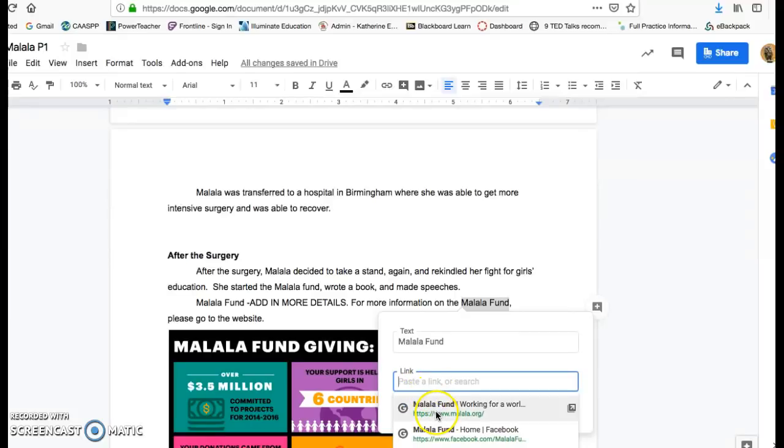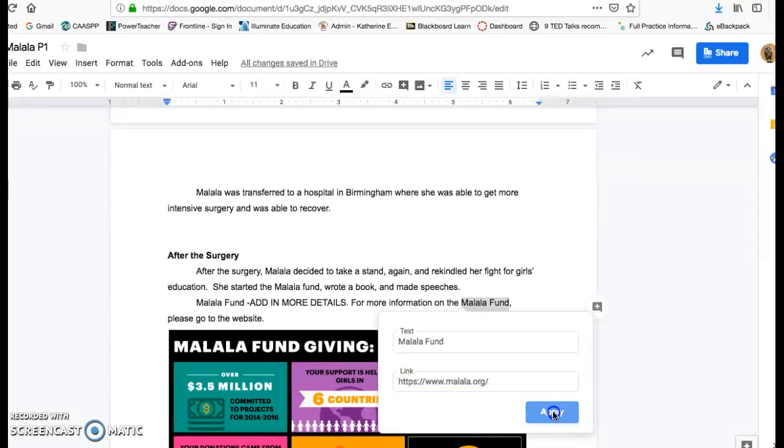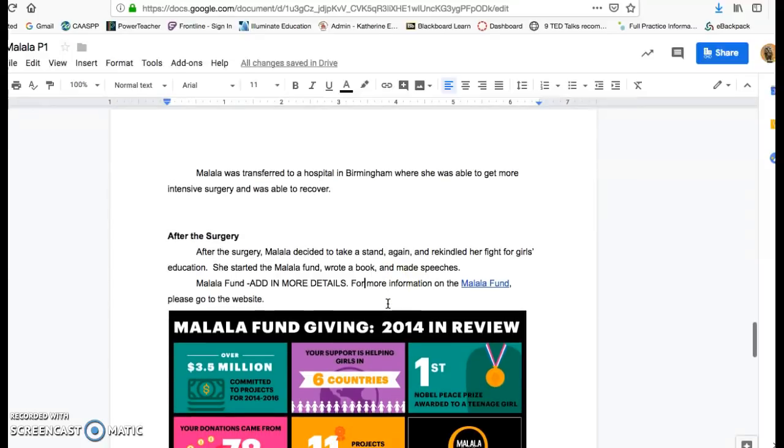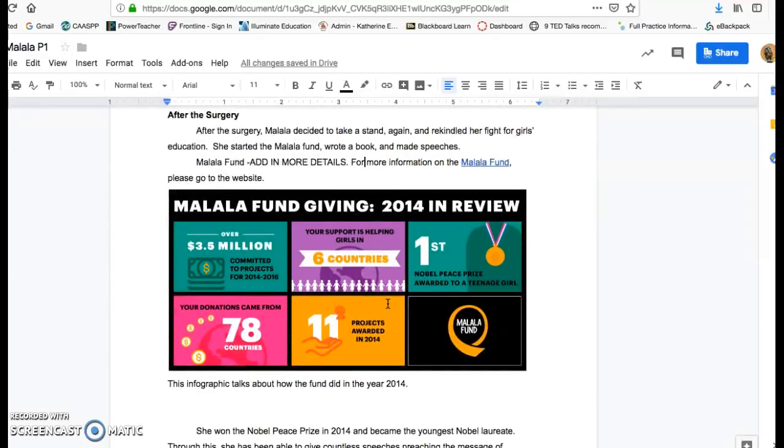And usually it does just look it up for you. So malala.org, apply. So right there, please go to the website. Okay. So we can add graphics, we can add infographics, we can add hyperlinks. Okay, you can add a glossary, you can add a resource list, you should add your resource list.